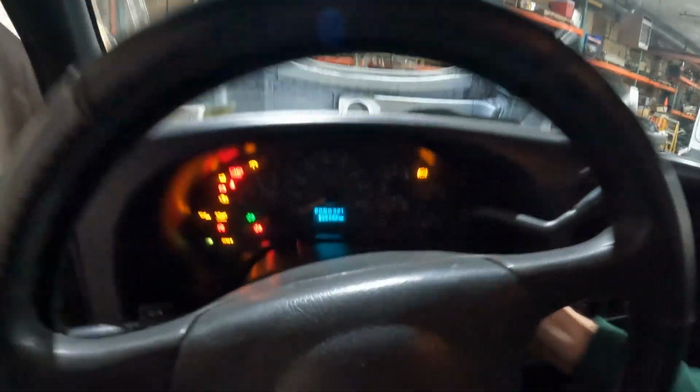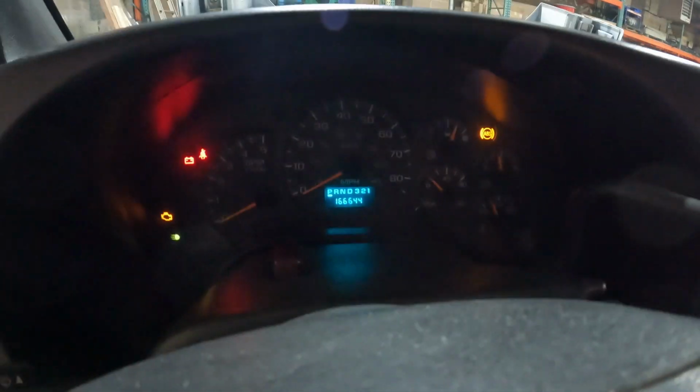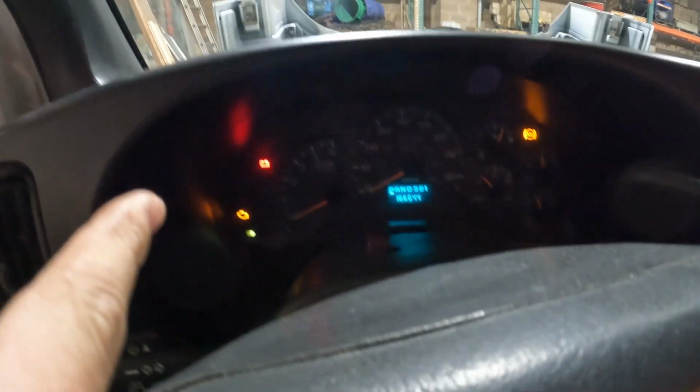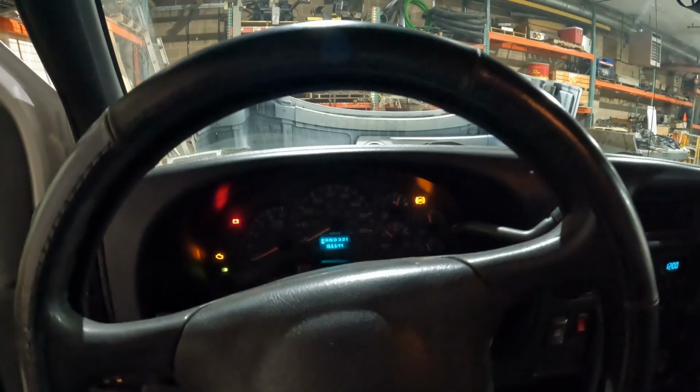All right guys, so we made it down to our shop here. This truck, I'm just checking the mileage on it right now, 166,000 miles. But like I said, we have a check engine light. The battery light is only on because it's just running, or it's auxiliary on and it's not running. We have an ABS light, and we also have a brake light here. This thing does not stop beeping at you while you're driving. It'll beep the entire way, so I listened to this the whole way down here.